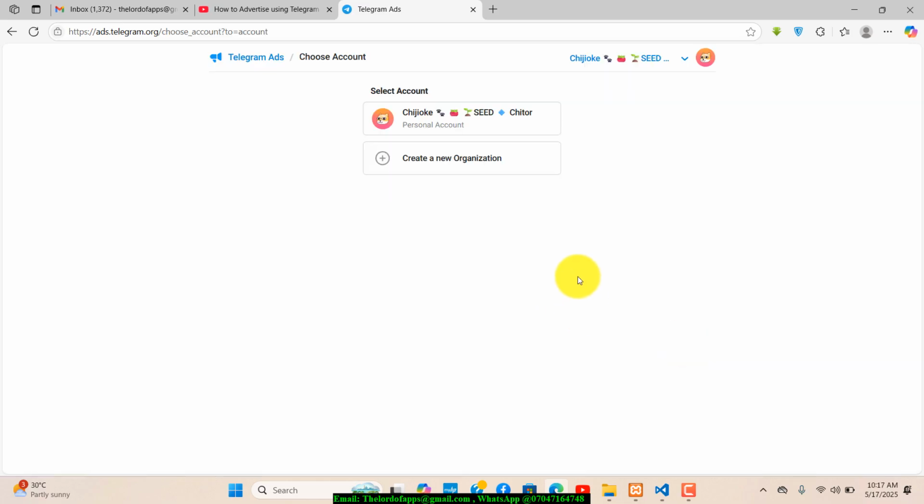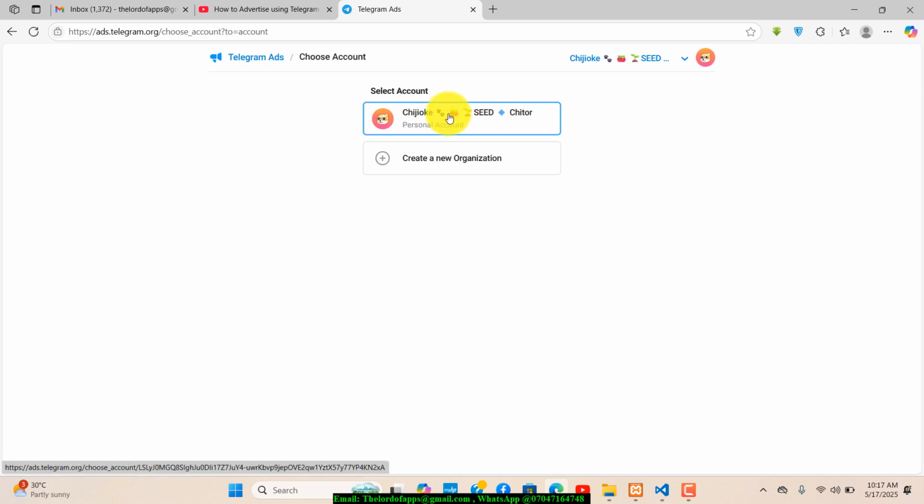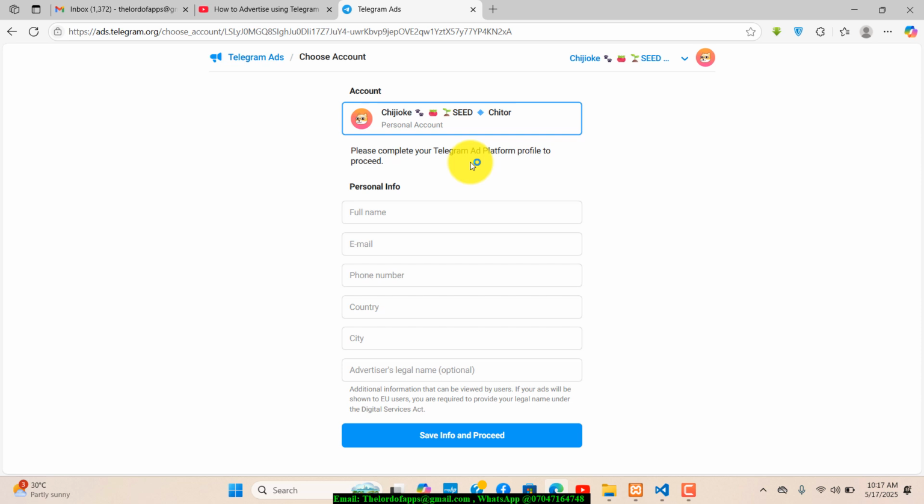All right, and automatically if you take a look here, you see that on the computer I have been logged in automatically, right? And you can select between the account you already have with them, or you can even create a new organization account right here. But I don't want to create a new organization account. I want to make use of the account I already have with them, which is this particular one right here. So I want to hit on that account, and then it's going to bring up this for me.